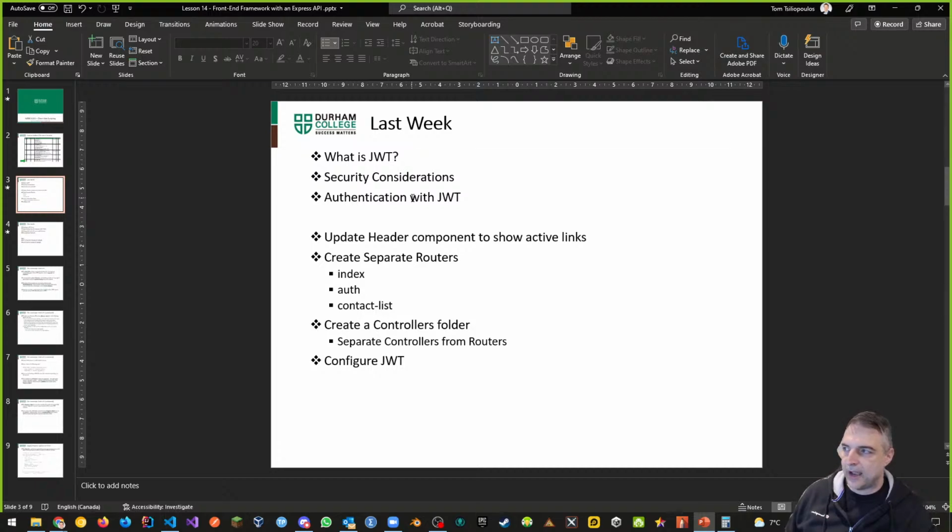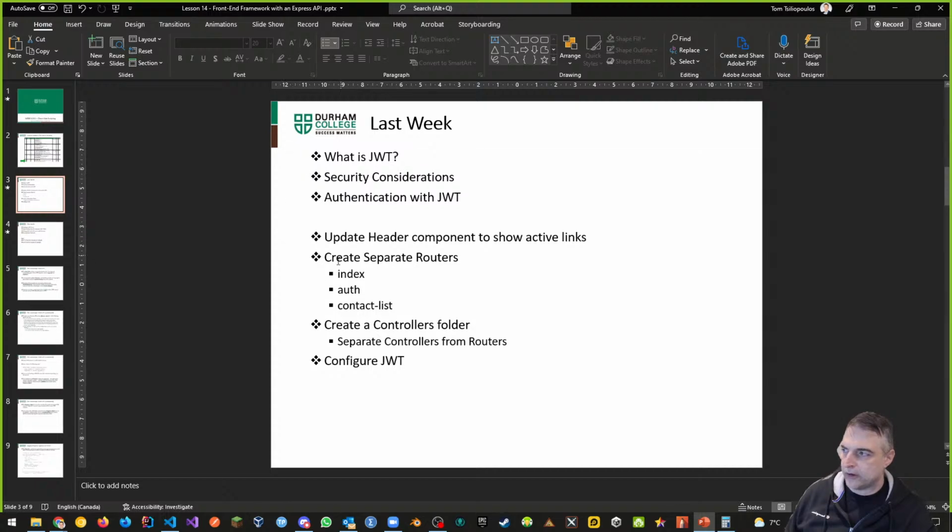And we talked about how to do authentication with JWT, what's involved. We create a token, and the token has a few different parts. We have a header, the payload, the thing that we're passing with the token, usually some kind of user information, as well as the signature. The tokens are all signed, and the signature tells us a bunch of different things, like when the token expires. So that's what happened last week.